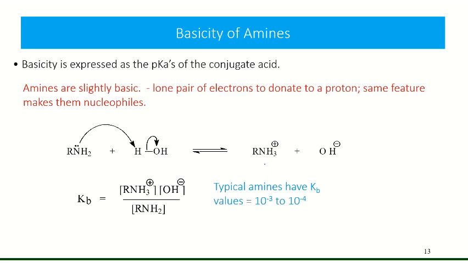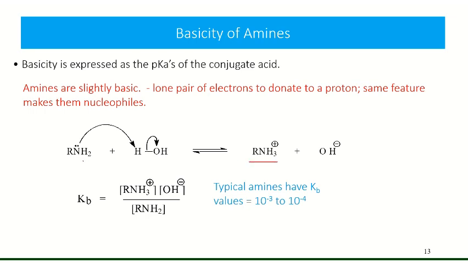Basicity of amines. It's terribly important that you realize by now that amines have a certain Lewis basicity. You can see the Lewis basicity, or you could even think of it as a Bronsted basicity, in the sense that it's a Lewis base because it's donating electrons. It's a Bronsted base because it's accepting protons, yes?